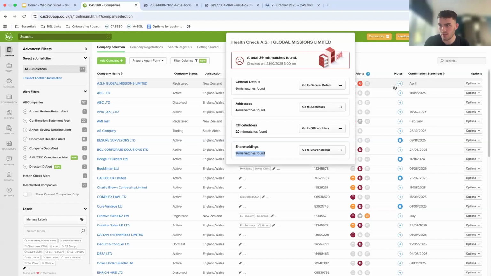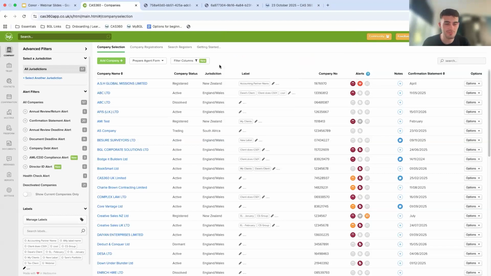Again, the next thing on the roadmap, the third and final major project we have going on at the moment, amongst all the little projects and feedback pieces we get as well, is looking to add end of year accounts and accounts filing to the main dashboard of CAS 360. I know a lot of you have previously used some of our competitors who have this already implemented. So again, we've listened to feedback, and we're looking to produce something that is easy to use and keeps track of all of those types of things that are due, and it will all be on your main dashboard for you.